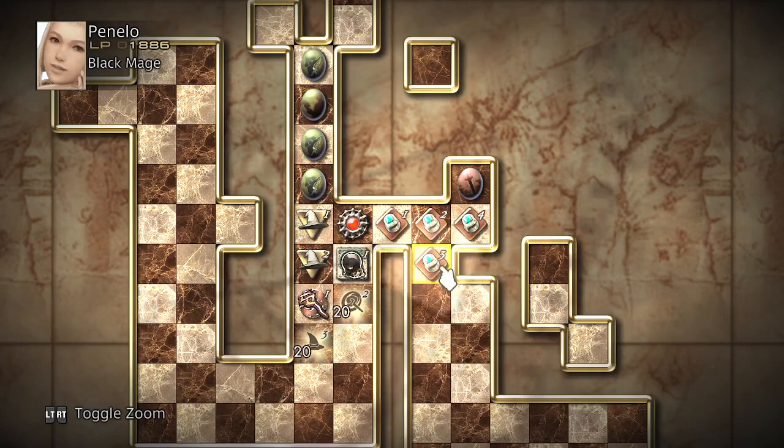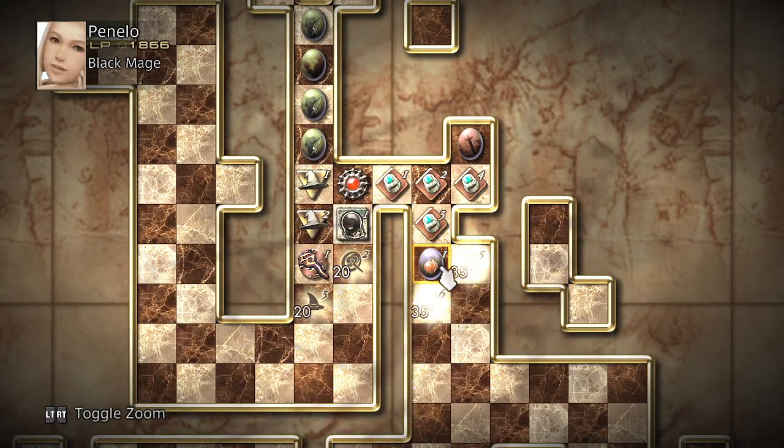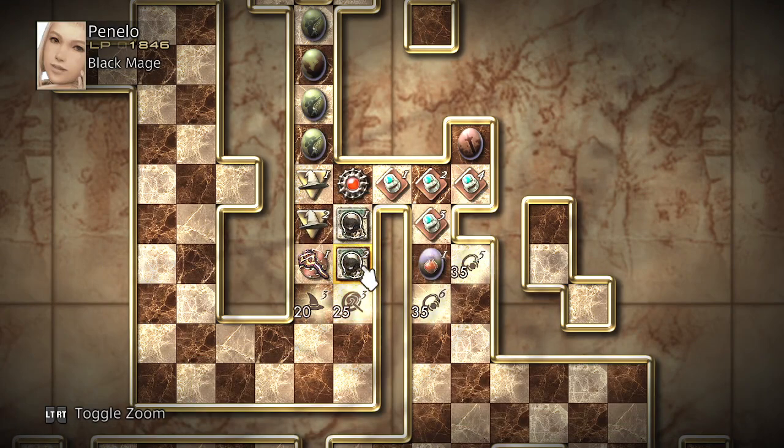I'm not sure of the conversion rate though. I would have to look it up because I've never actually paid attention to it, but it's very much worth it to get it. Any method of regenerating magic points without having to use potions or save crystals will help out immensely.